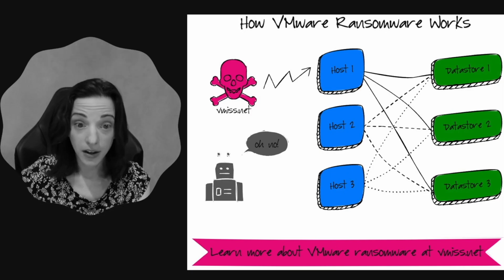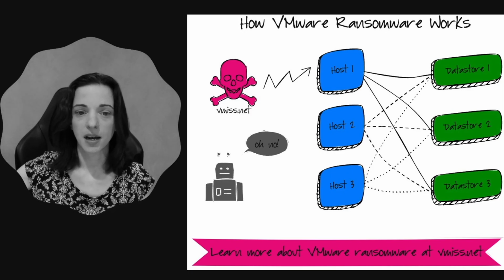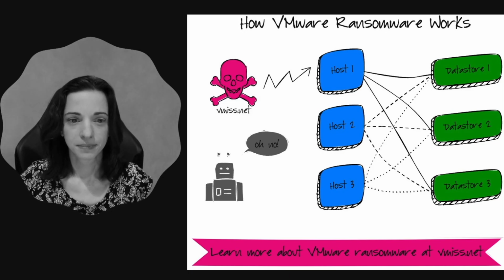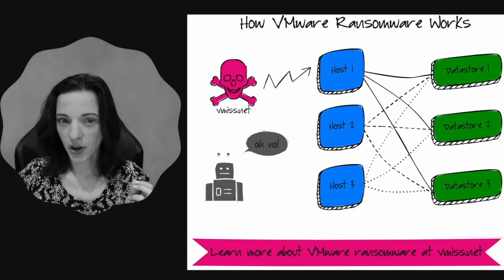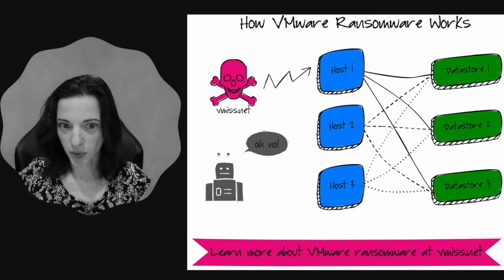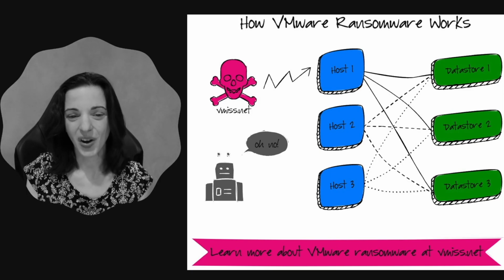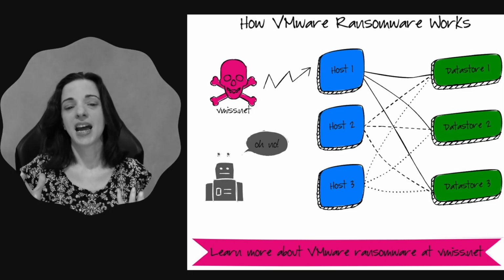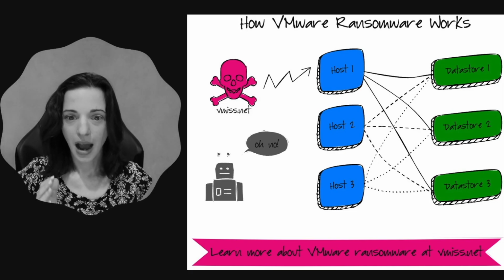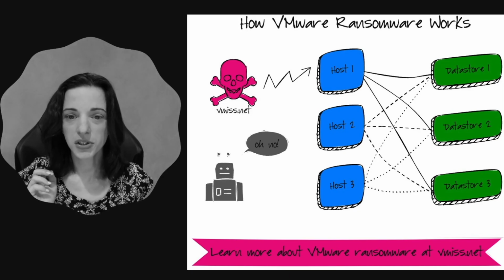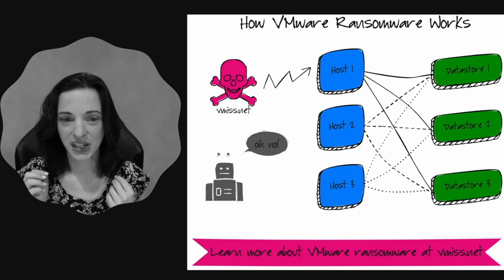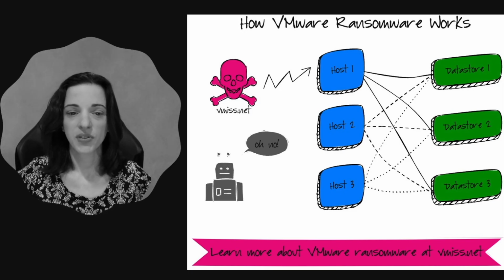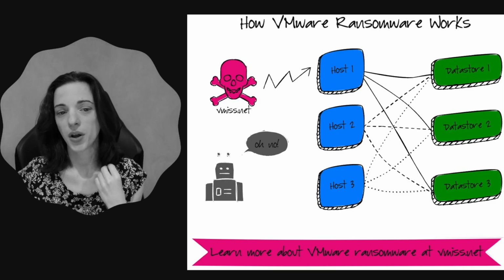So there's all these files that make up your virtual machine, and it's on a piece of storage that each host can see. I'll bet there's a tiny light bulb going off right now if you've not been exposed to VMware before, because each host sees all the storage, right? So let's say I am a malicious actor and I gain access to host 1. I now have access to data stores 1, 2, and 3 and every single virtual machine there. So if I want to do something bad in the environment, it's very easy for me to take out that whole cluster just by getting access to one host.